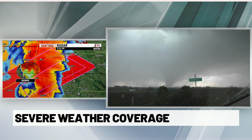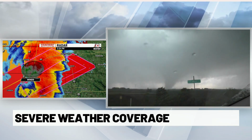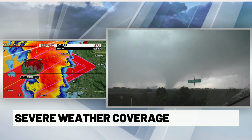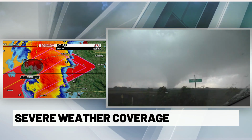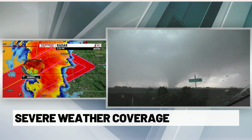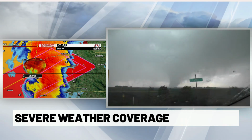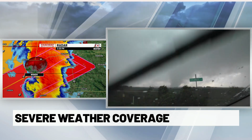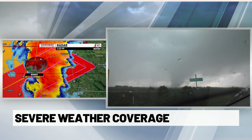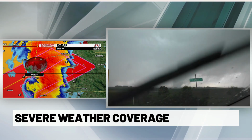One note of good news, though, is this storm to the north that's just south of the Messina area. That area of rotation has dramatically weakened compared to what it was looking like a little while ago. And I don't see that debris signature around there either. So that's some good news, at least for the Greenfield area. This storm is headed your way, and that tornado warning goes right up to Greenfield, but it looks like that tornado has diminished. Let's throw it back to Jason Parkin out in the field. Jason, again, what can you tell us?